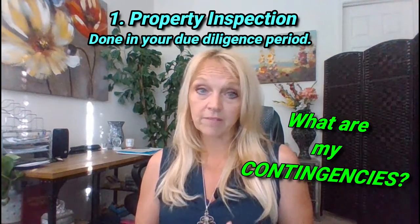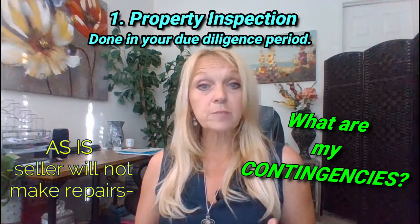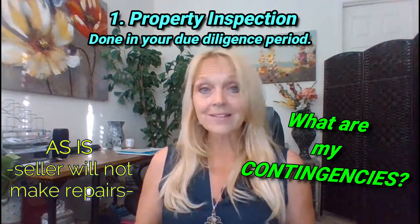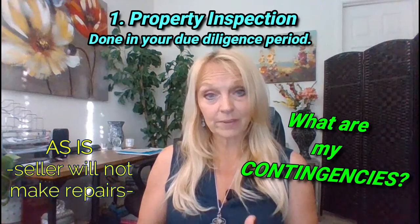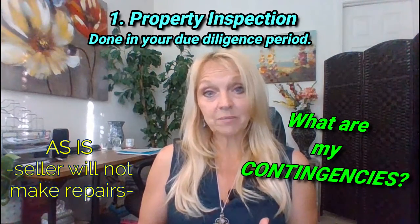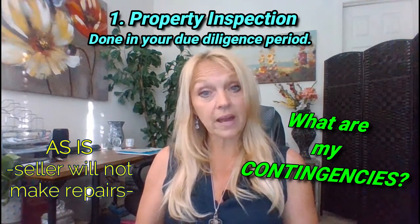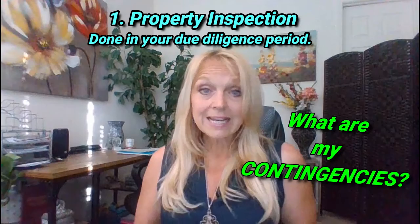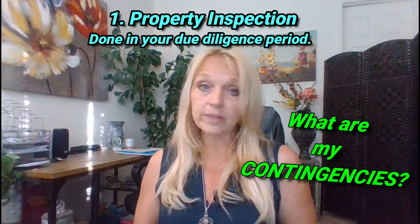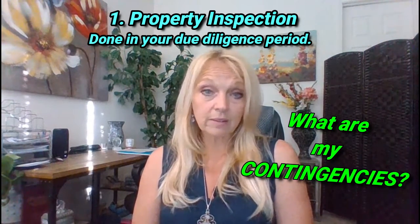Now, something that comes up often is we have sellers that will say, right on the contract, right when you first write it, property is being sold in as-is condition. That does not mean don't get a property inspection. You still should have your contingency of a property inspection in there, because as-is doesn't mean, hey, don't investigate at all. It means that you have to accept the current conditions, which is what the seller has asked you to do. So you always still want to have that property inspection done. It's not a requirement, but it's something that we would never recommend buying a property without going through a home inspection, so you know exactly what's going on with the property and are as informed as possible.